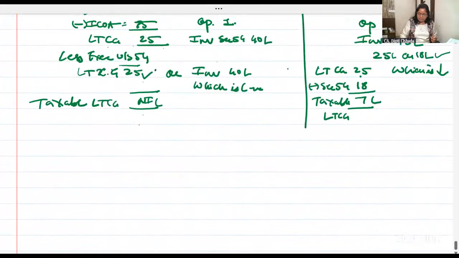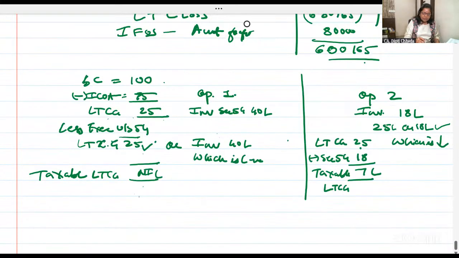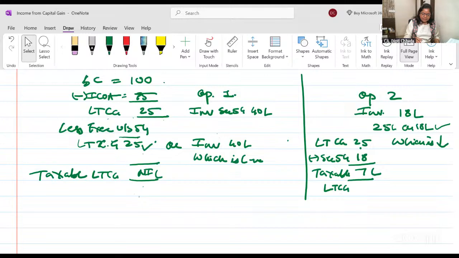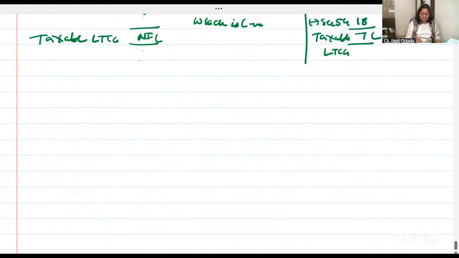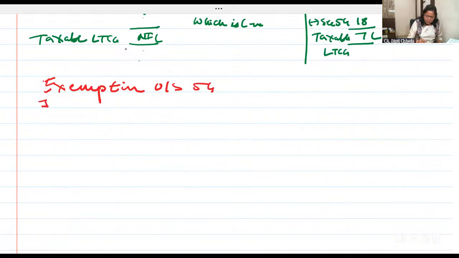I'll make you write everything and we will solve one problem also for section 54. Booster notes. All the booster notes we are writing with the red color. So we will write exemption under section 54. To whom it is available, I want you to write. You can keep your notes open. Once you write, you will learn it forever. Ink it to sink it. That's what it goes.